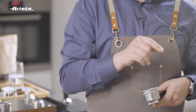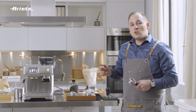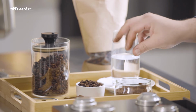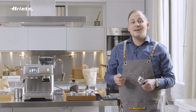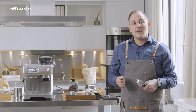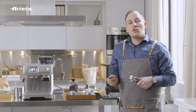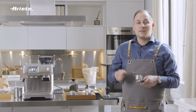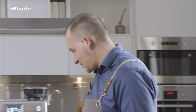As I told you before, this is the professional filter. For this espresso, I used a blend of 80% Arabica, 20% Robusta, and the grinder was set on size 6. Do keep in mind that not all coffees are the same. I suggest you try. Now, let's make our coffee.